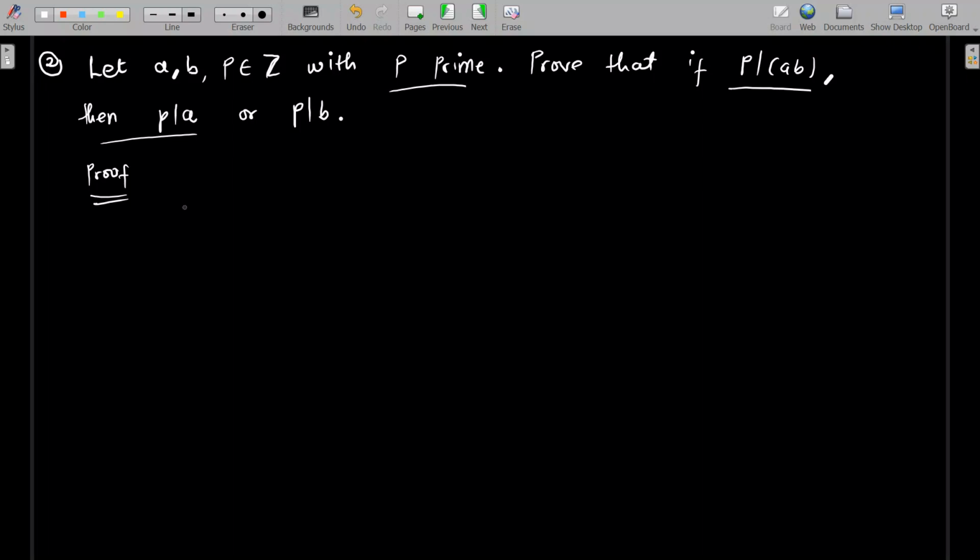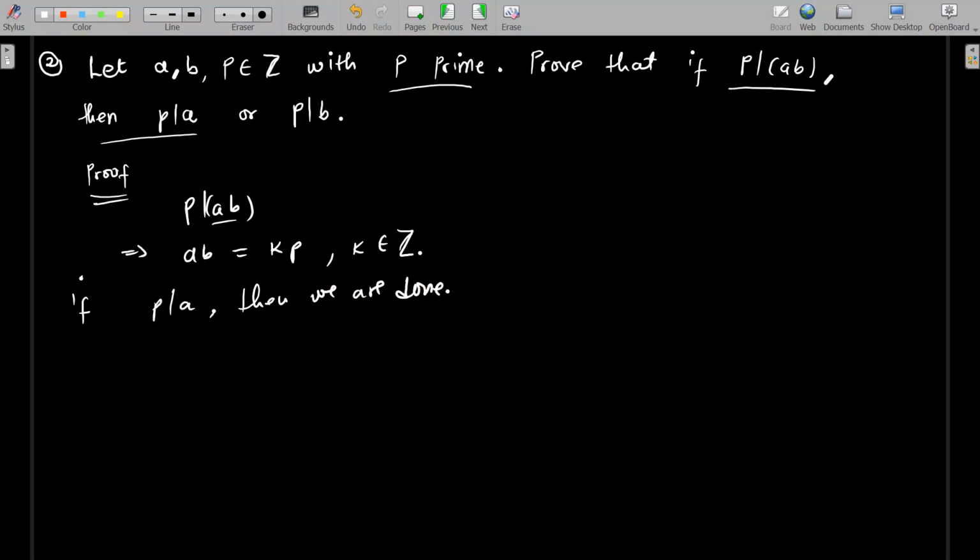So our proof is that we know p divides ab, right? So this means that ab can be written as an integer multiple of p, so kp, where k is also an integer. If you've been following my proofs, you realize I normally use the divisibility properties, right? So if we have that p divides the product of a and b, where ab means the product of the two, and if p divides a, then we are done.